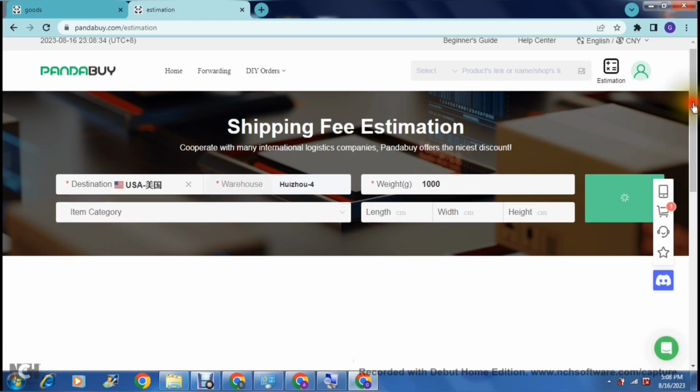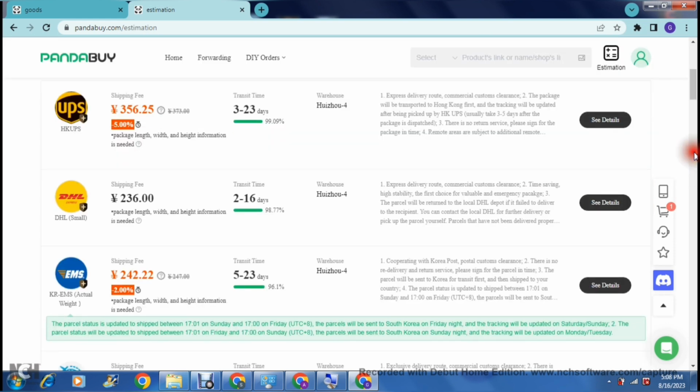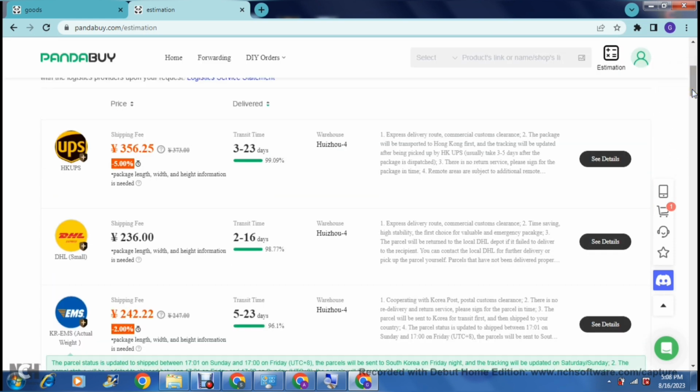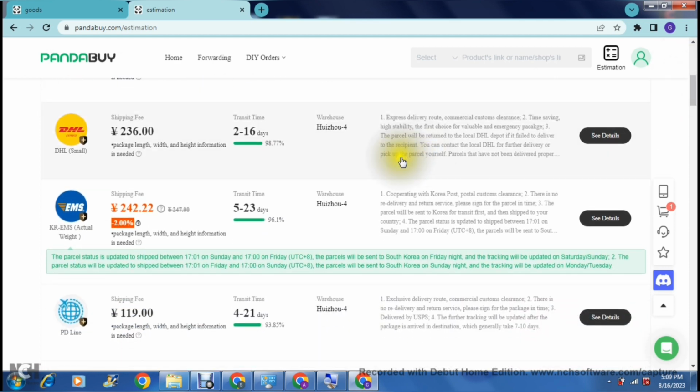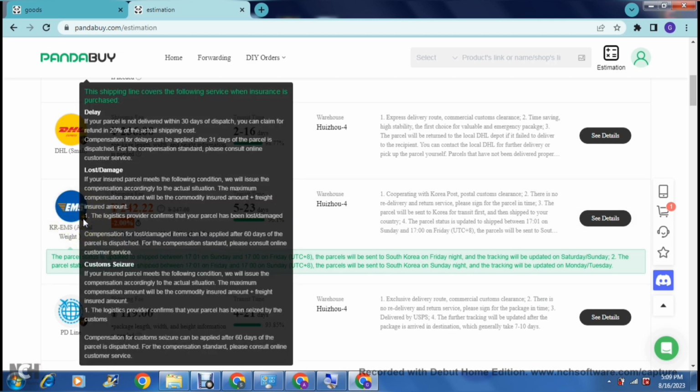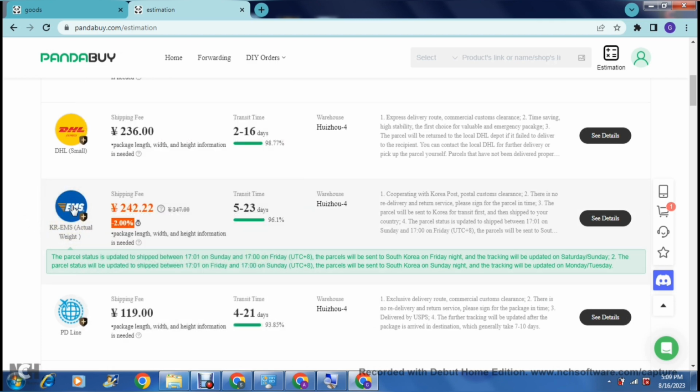Now, if you are shipping to the US, there are a number of shipping services that you should use, and there are a number of services that you shouldn't use. If you're shipping to the US, UPS is always faster. However, the EMS over here, the KREMS, is actually a better fare because it actually comes with insurance and their policies are different. So the thing to look out for here is not specifically the fastest delivery, but you're looking at their security and their insurance details.